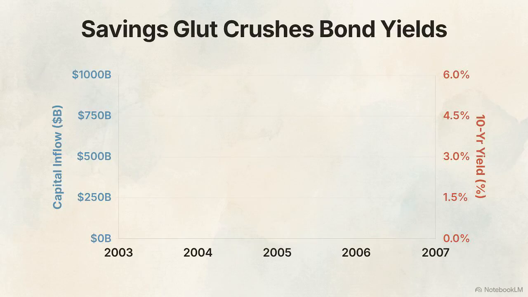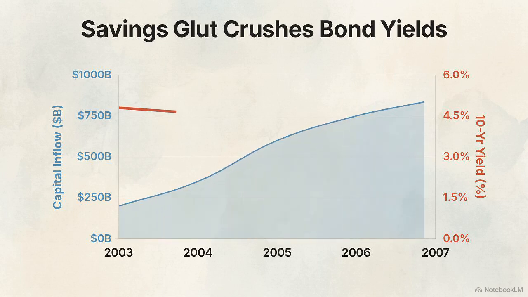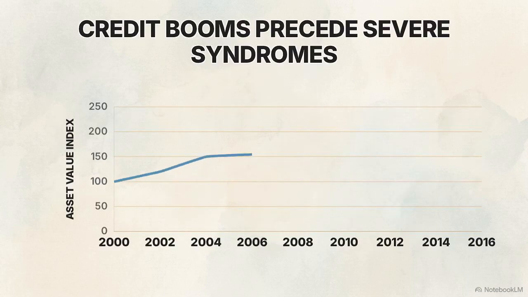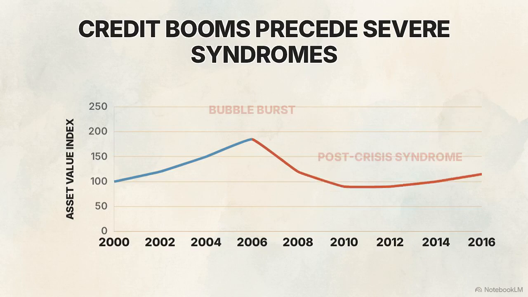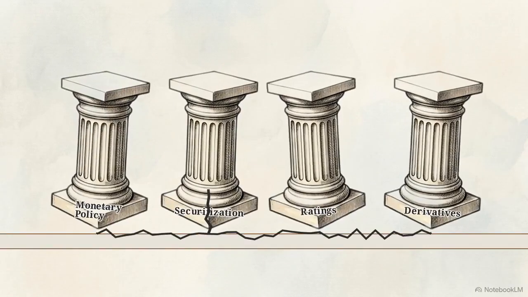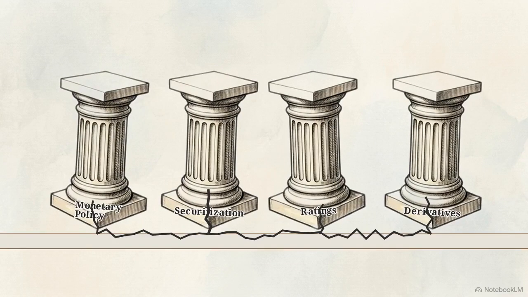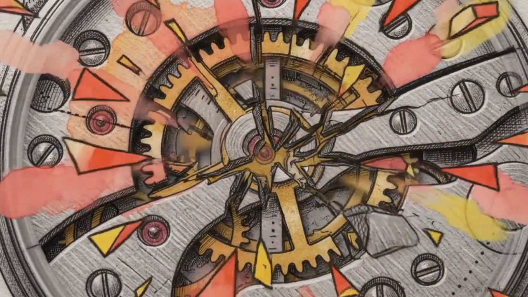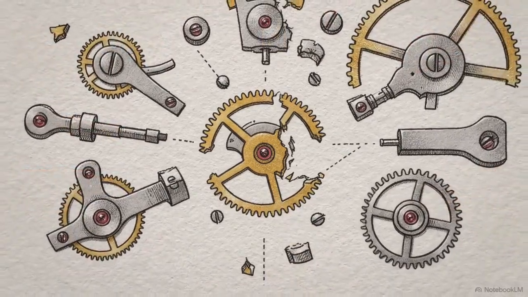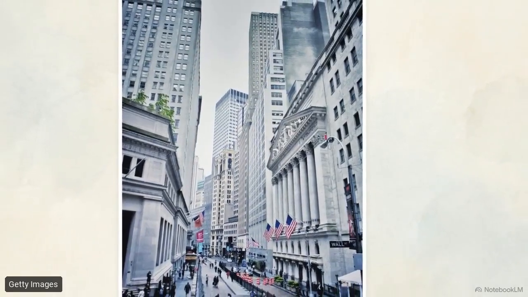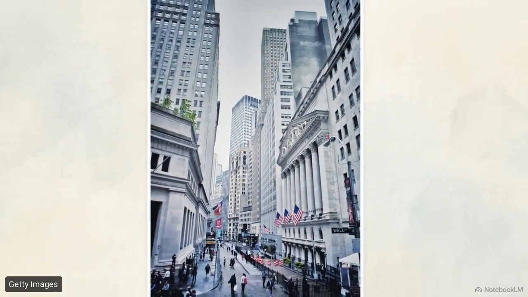The Reinhart-Rogoff historical framework provides a broader context. Rapid credit growth and asset price appreciation predictably result in a severe post-crisis syndrome of multi-year output losses and prolonged unemployment. Ultimately, 2008 was the result of multiple mutually reinforcing structural failures. It was a system that engineered away transparency, compromised its own credit risk assessment, and allowed derivative leverage to outpace global economic reality. The legacy of Wall Street's meltdown remains a permanent warning of what happens when the financial machine outpaces the visibility of its operators.